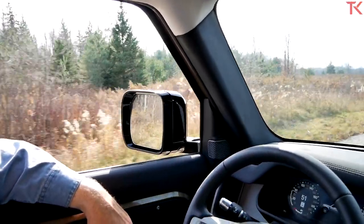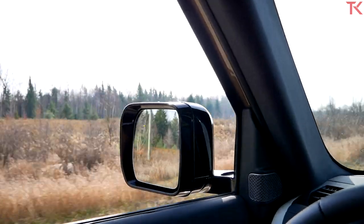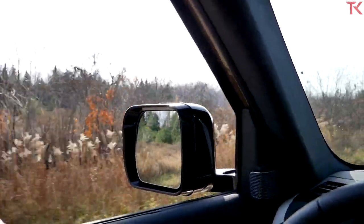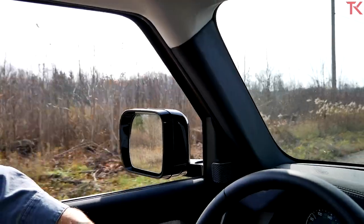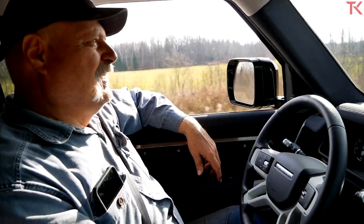All right, Dad, so you got your window open. The intake's right there. Let's hit the throttle and let's listen. That really sucks the air in. Yeah, I'm not sure how that's going to translate, but man, that intake makes a lot of noise. You really hear it working right there by your ear.